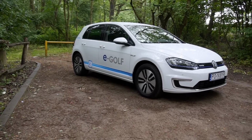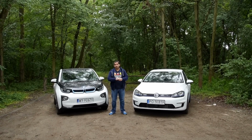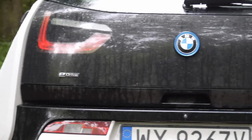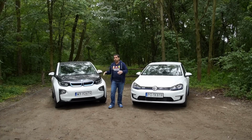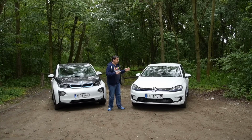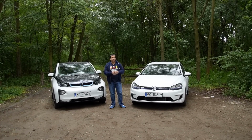We have an e-Golf, electric Golf, and we have an i3. Electric, but with range extender. This is how I got to the place where I am right now. It's about 350 kilometers from Warsaw. This car in Eco Plus, Professional, whatever mode, has a range of about 300 kilometers. That's combined electric plus the generator, which is in the boot. And this car has a pure electric range of up to around 200 kilometers. So it came here on a lorry rather than being driven from wherever Volkswagen is located in Poland.